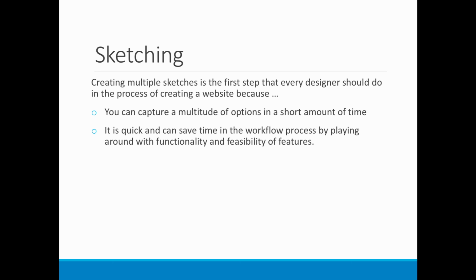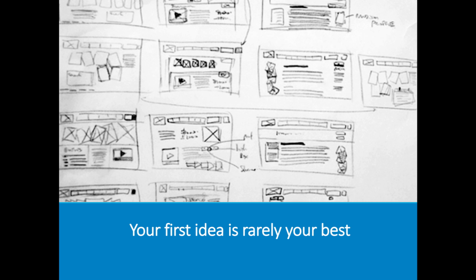So you can create multiple sketches. You can play with the layout. They can be really rough, but they're going to give you an idea of where to go next. Because sketching is important, because first idea is rarely your best idea. This is why we have lots and lots of images that we can use, and then you pick what you like best and you can morph them and change them and evolve them as necessary.